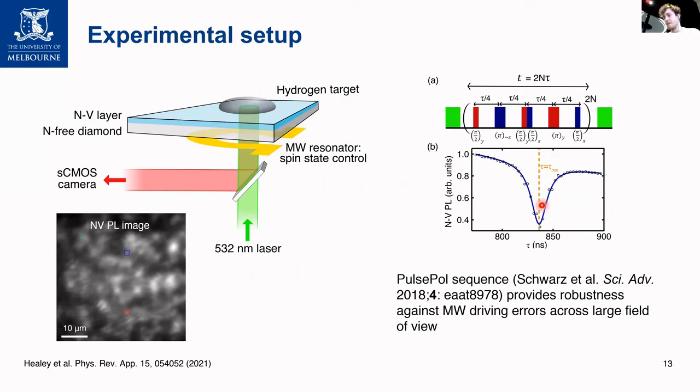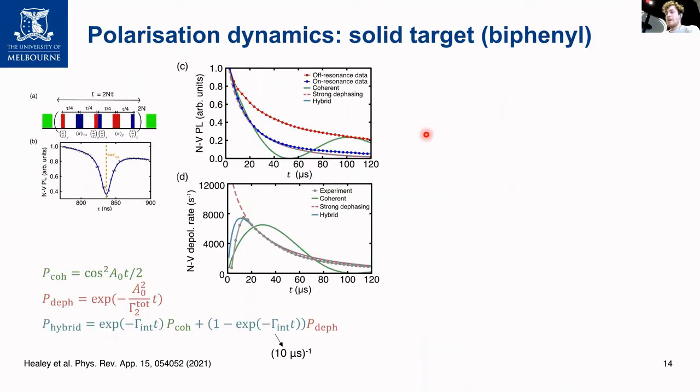So having seen the hydrogen resonance, we now like to look at the dynamics of this process. So that's shown here for our most favorable case, which is interacting with hydrogen spins in a biphenyl crystal, so just a solid lattice. And this red set of data is just one of the T2 curves I showed on the previous slide. So just the background NV-T2 that we see when we drive off resonance. And in the blue data, we see the accelerated decay that comes when we drive on resonance.